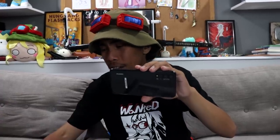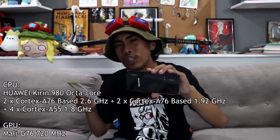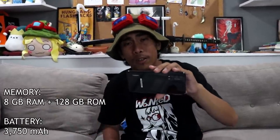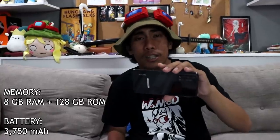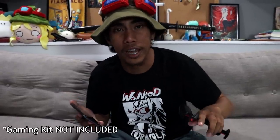According to the info card, the Huawei Nova 5T is equipped with a Kirin 980 and the industry-leading GPU Turbo 3.0, which means it pretty much has the same processor as Huawei's leading gaming flagship models. Happy gaming — actually, happy gaming to me, because this box includes a gaming kit. Note that this gaming kit is not for sale — when you order the Nova 5T you won't get this.